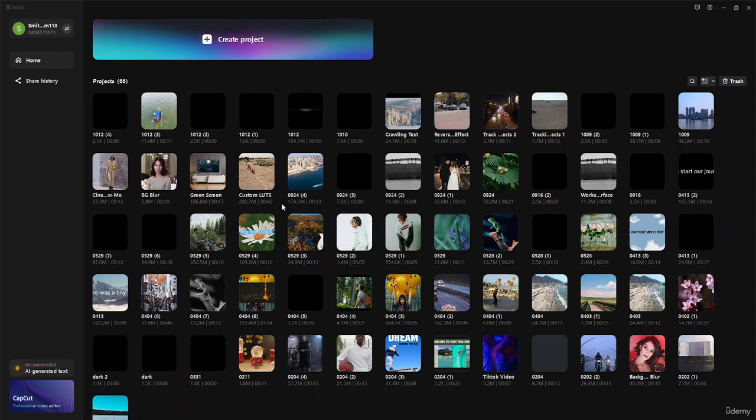So over here on my screen, as you guys can see, I'm on the home page of CapCut. So what is a thumbnail? Basically, you guys need to know. Any video, let's say on any of the social media platforms, you are not able to see the whole video being played, but instead they're just showing a frame of the video.